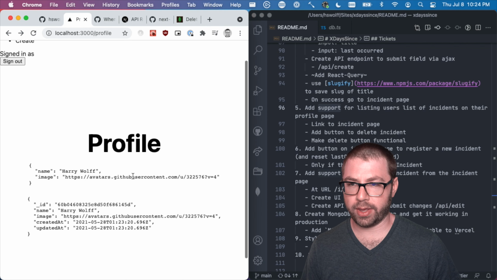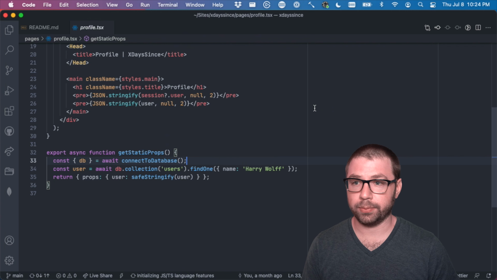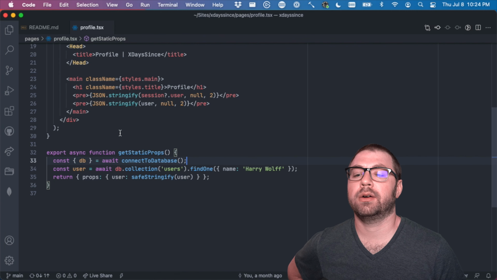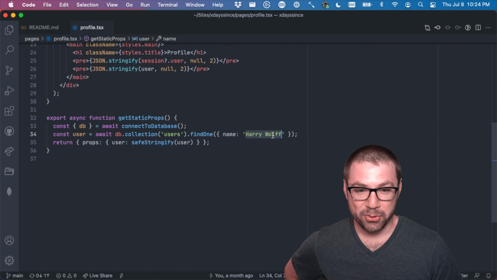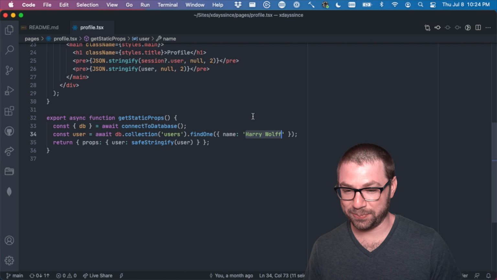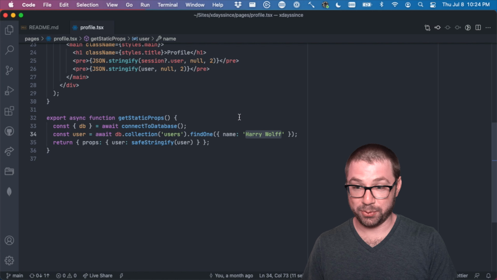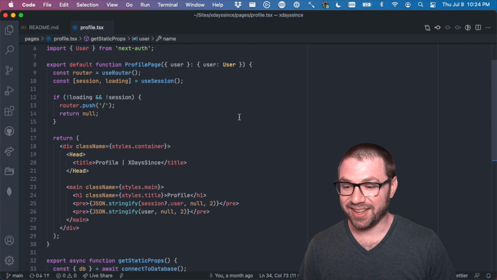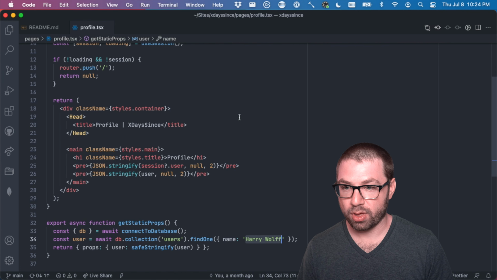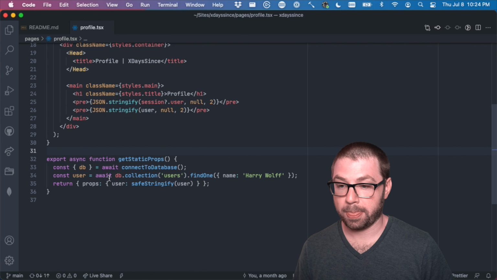And first things first, we have the profile page, which is here. And let's make this a little bit bigger. And here, right now, all we're doing is finding, I hard-coded this. Ooh, that's a fun one. I'm going to need to make that a little bit more discreet. I'll deal with that later. Not going to worry about that right now. Did not expect that to be what I did so far. I guess I can make, yeah. So what we want to do is get, I can't believe I did this.